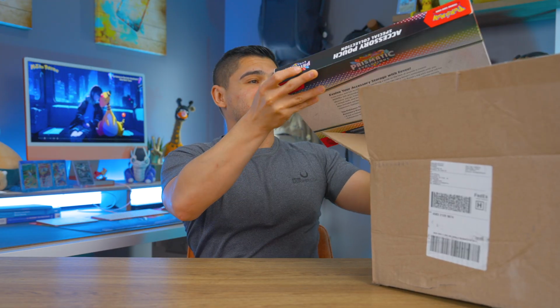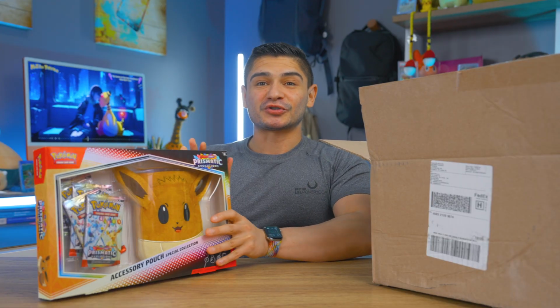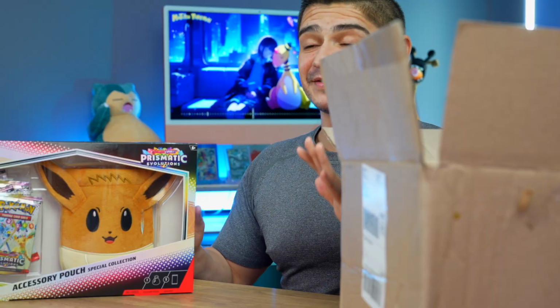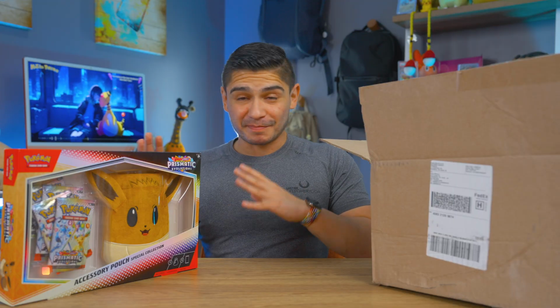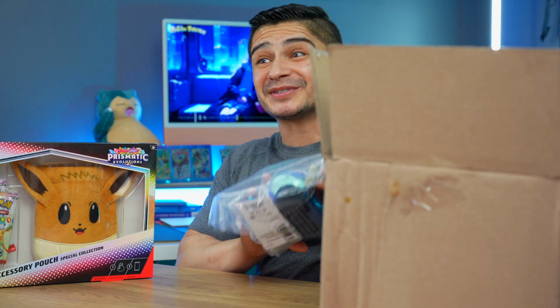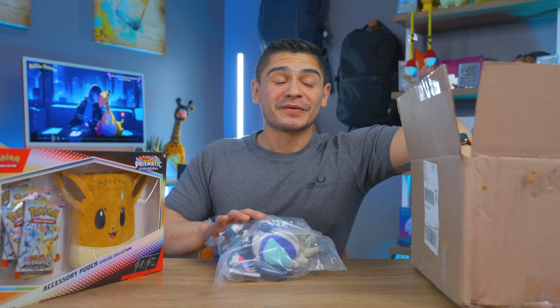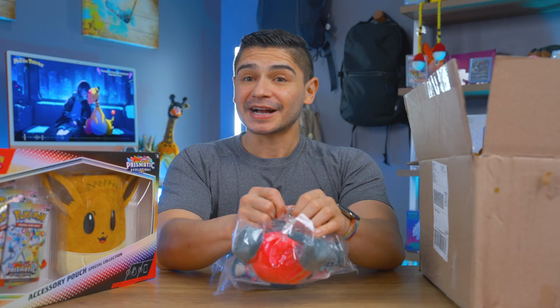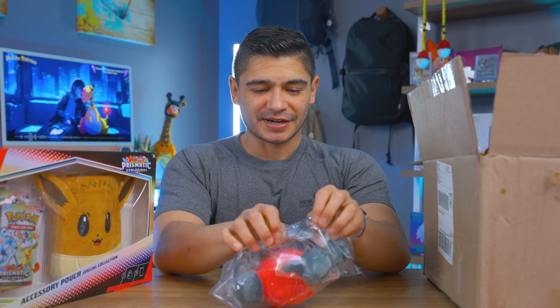Of course, you do collect if I get something good, but I did manage to score the Eevee accessory pouch with 5 packs of Prismatic Evolutions. This is the only Pokemon pack product that I do have in this box. So if you do just want to see this unboxing, I'll put timestamps down below so you could check out some of that. But I got some other goodies from the Pokemon Center. I also managed to score Destined Rivals ETB, so I'm really excited for that. The Pokemon Center exclusive. I did end up getting a couple plushies though, a couple plushies here as well.